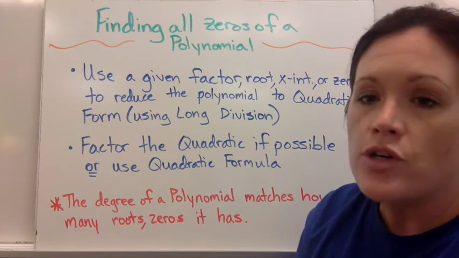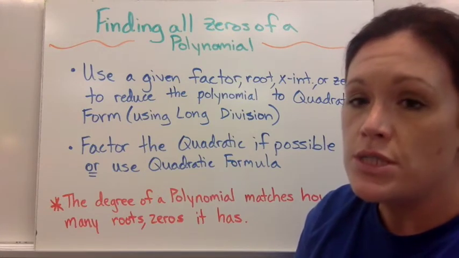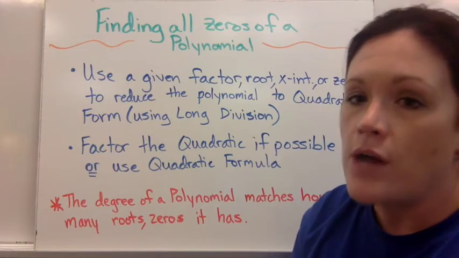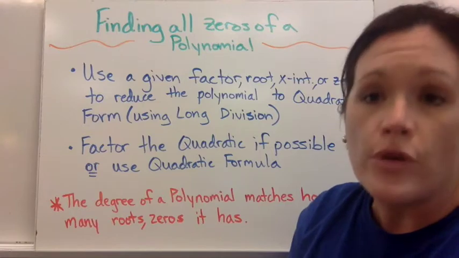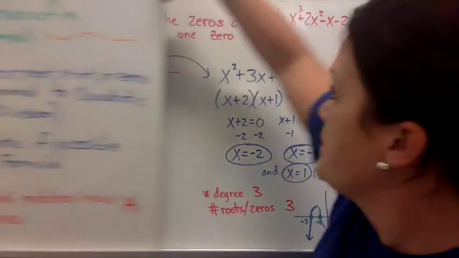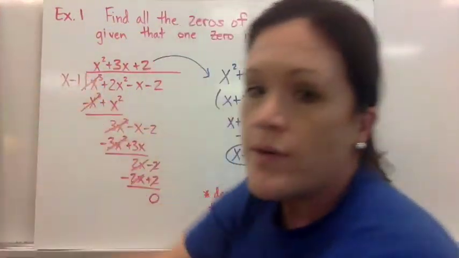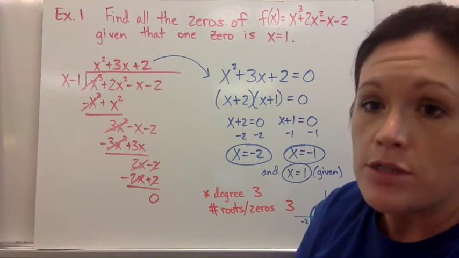So for instance, if you have a degree of 4 but you look at your graph and there's only two real solutions, that means there are two that are complex that you would have to use quadratic formula to figure out, or completing the square would work as well. So let's look at an example of this. I have already worked some out because I didn't want to take your time to work out something we've already talked about.